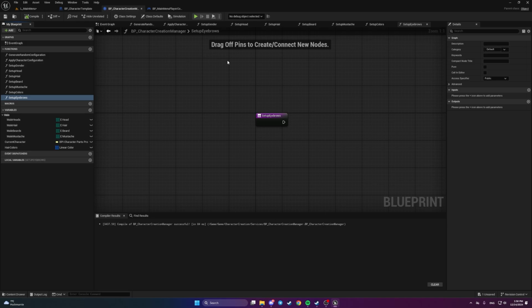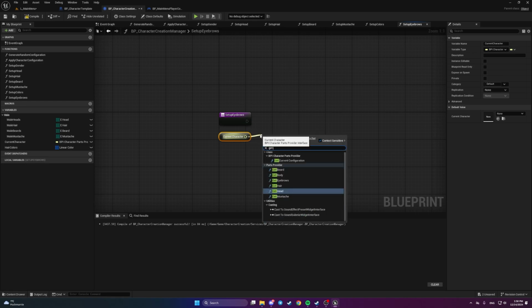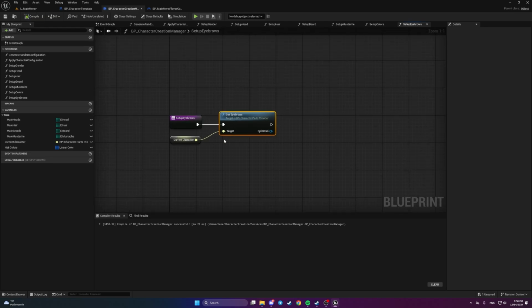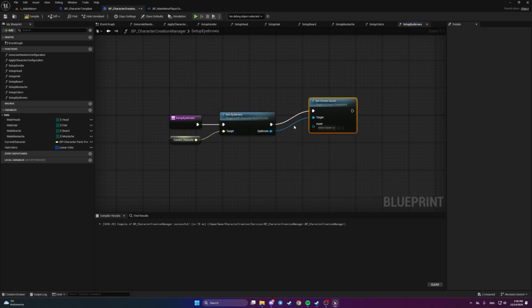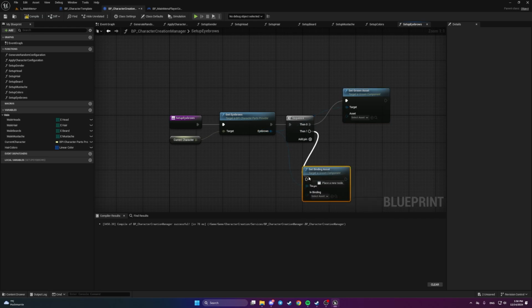We're going to call setup eyebrows, and get our current character, get eyebrows, set groom asset, and set binding asset.